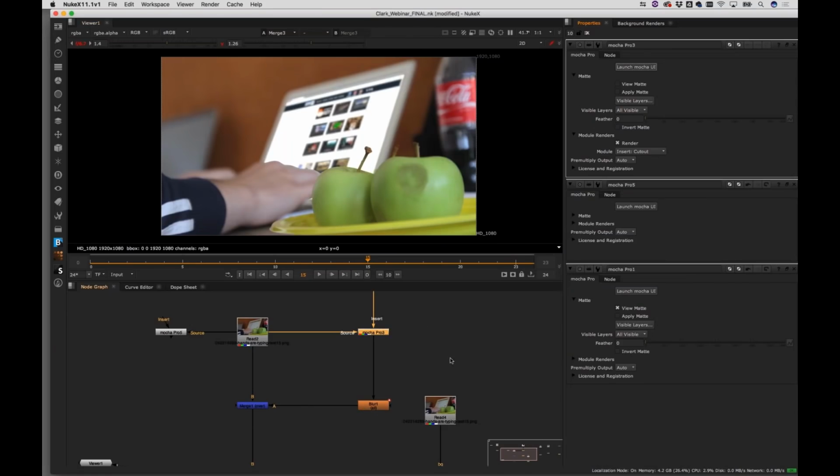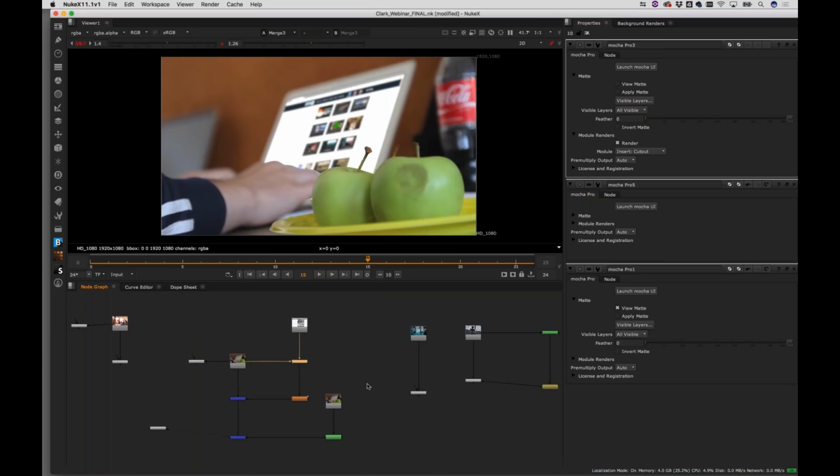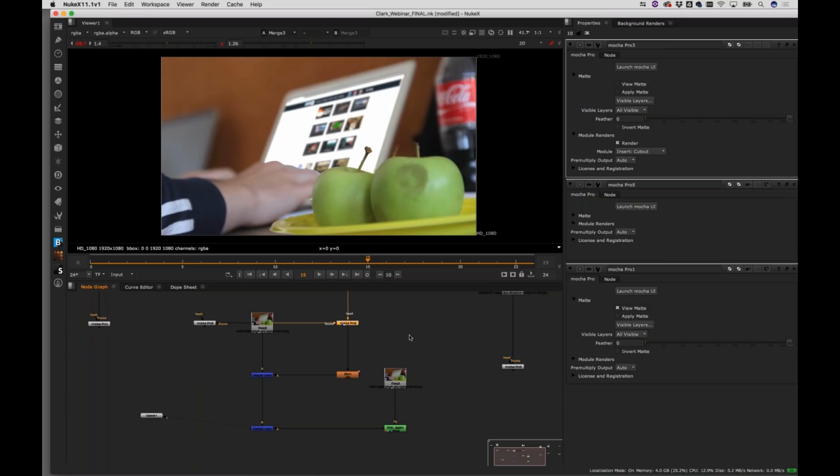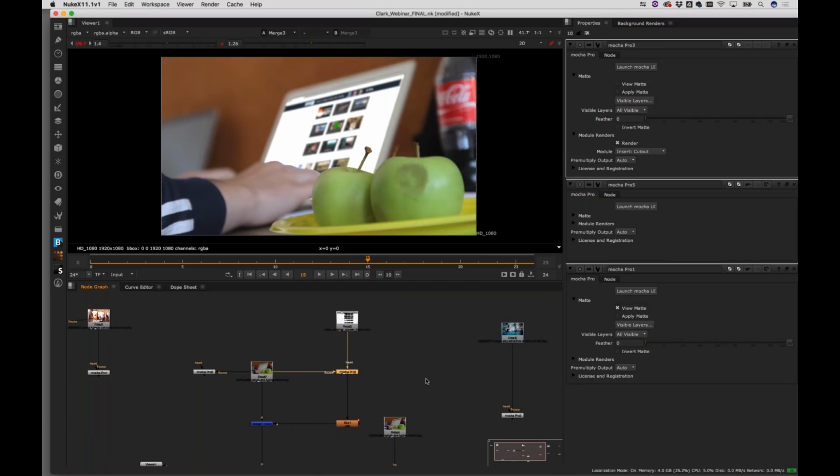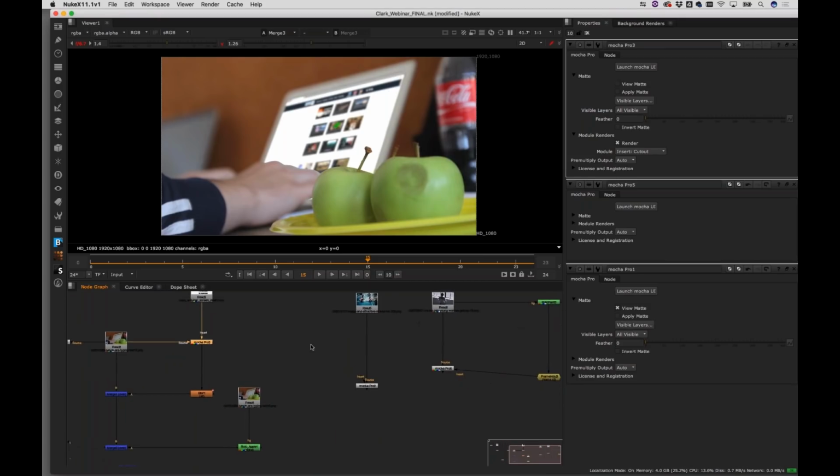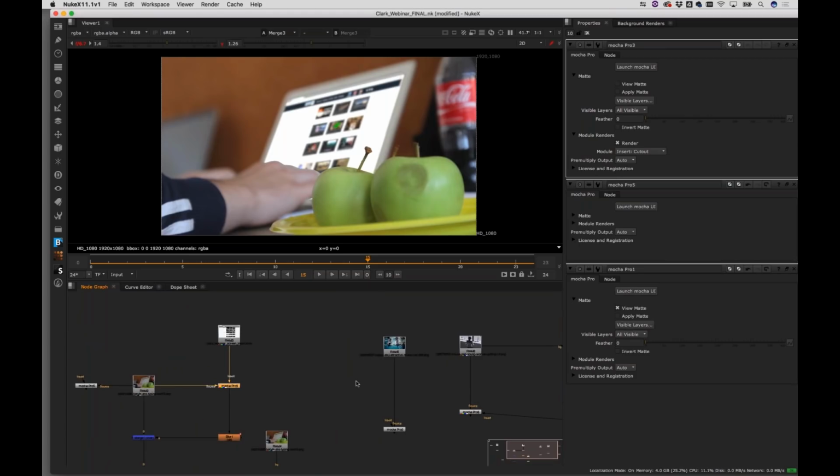Beautiful. So moving on, that was a really basic and really quick screen replacement. And as for the apple, thank you for asking about that. I'll show you in another shot where we can use the paint tool and very quickly paint that out using a frame hold and then using the insert tool to copy it through. But I really wanted to get into articulate roto for a second.